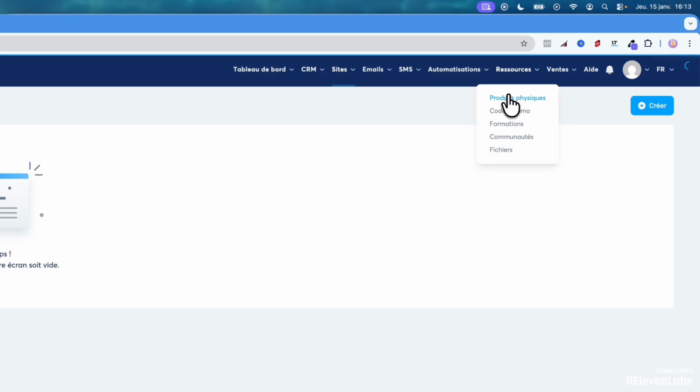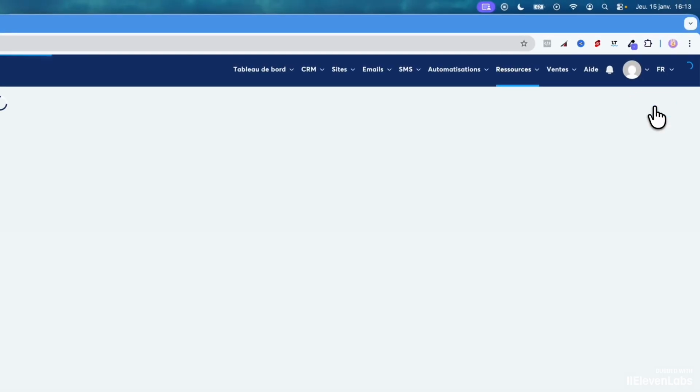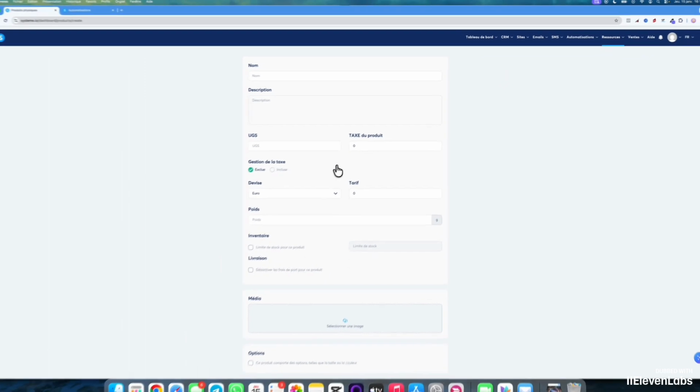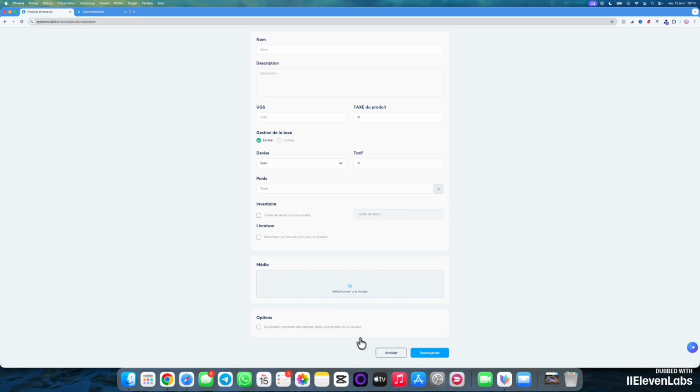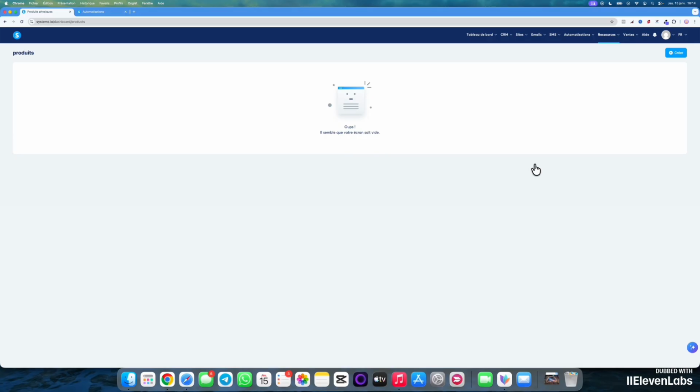Next, for the resources, we have a physical product. A physical product, I don't use it myself. I wouldn't want to tell you anything wrong. Honestly, you just fill out the form, the name of your product, the description of your product, the size, the tax, the currency, the euro, the product's weight, the stock type, etc. The various kinds of images. I personally don't make use of it. I believe that if you want to do e-commerce, Systeme is perhaps not the best platform for that purpose. I think it's an excellent platform for all things digital products. But for physical products, e-commerce, honestly, I've never tested it and I don't hear anyone testing this feature, so I really don't know. I'm not saying it's impossible, but I don't think it's the most optimized version of the tool for doing these kinds of things. So, we'll quickly move past it.